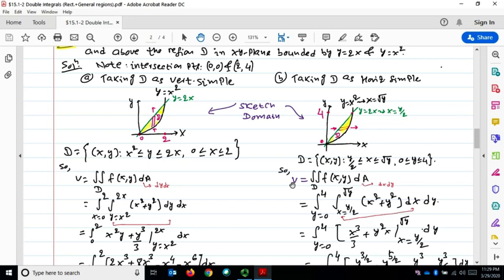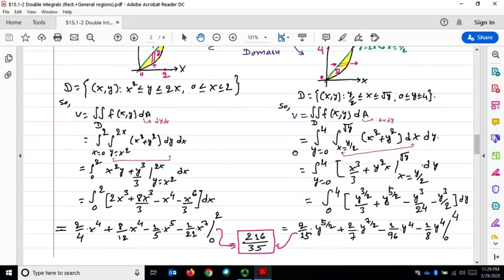The volume template is V equals the double integral of f(x, y) with respect to dA, and dA becomes dx dy. So next step, let me scroll down. Write down the double integral of the integrand function x squared plus y squared, just like in the first case, and integrate with respect to dx first and then dy second. Put the x integral as the inner integral with x bounds y over 2 to radical y, and then the y integral is the outer integral whose bounds are 0 to 4.